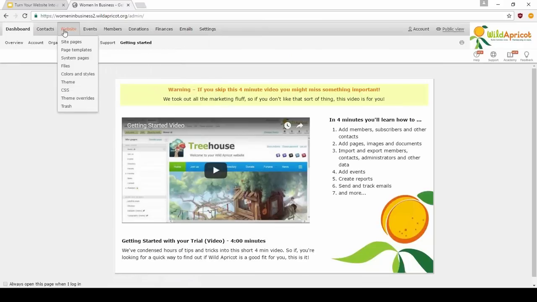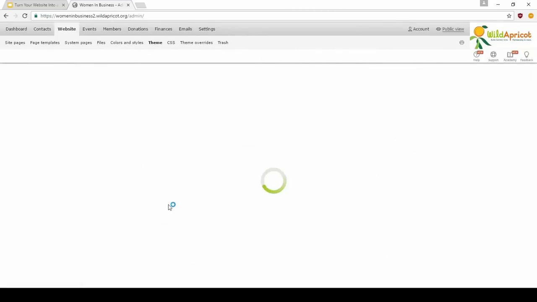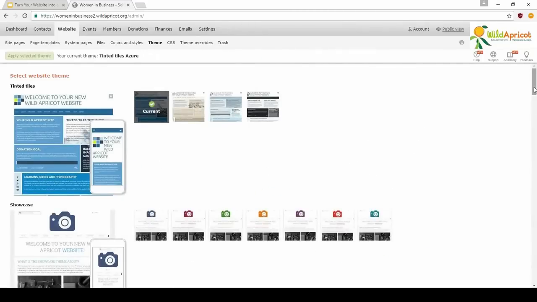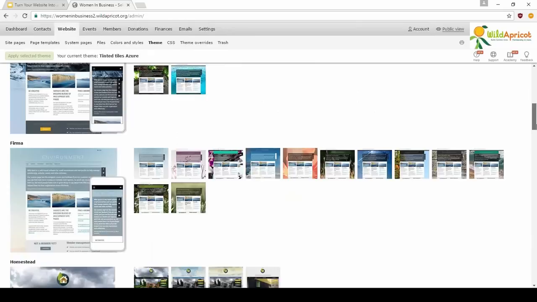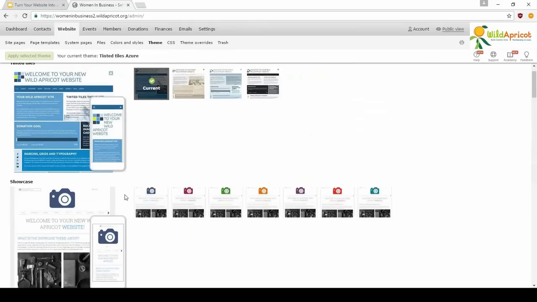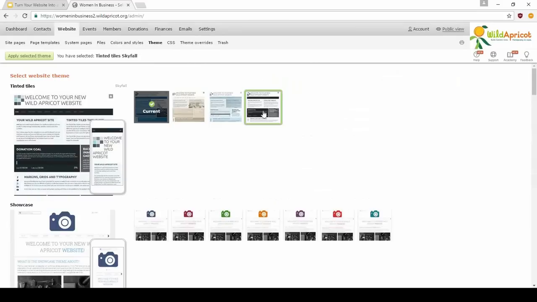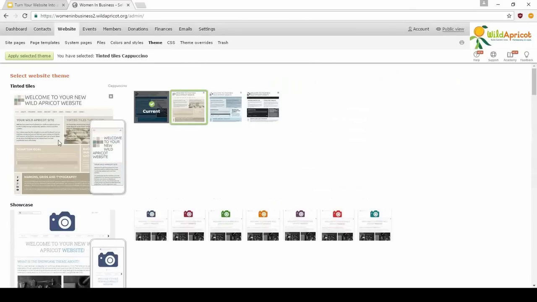So first, I'm going to go into website and go to themes, just to show you how easy it is to pick a template and to have your whole website set up in a matter of really seconds. Here we have a number of themes. They all come completely pre-built with all the pages that you would need, all the gadgets and tools. You really just pick one that you like. I've chosen this one here. You can choose a different variation or style if you like, and you can see how it updates here. And really all you have to do is go in, edit the information to be tailored to your specific organization, and you have a full interactive membership website already set up.